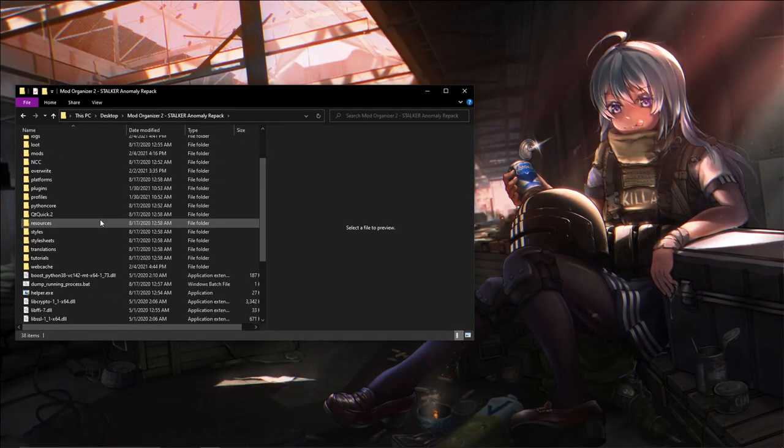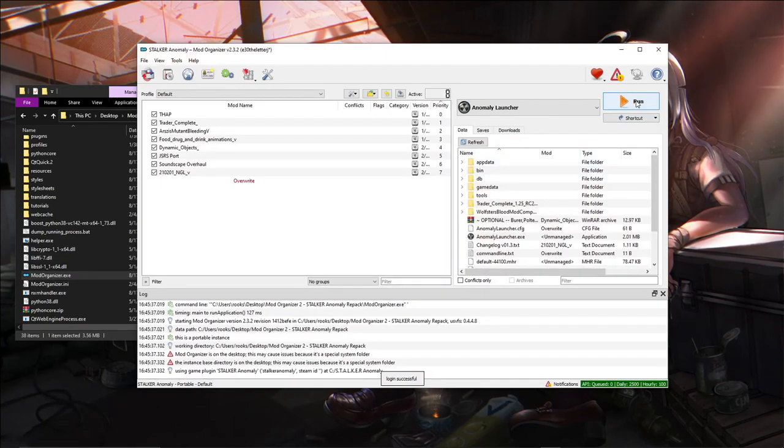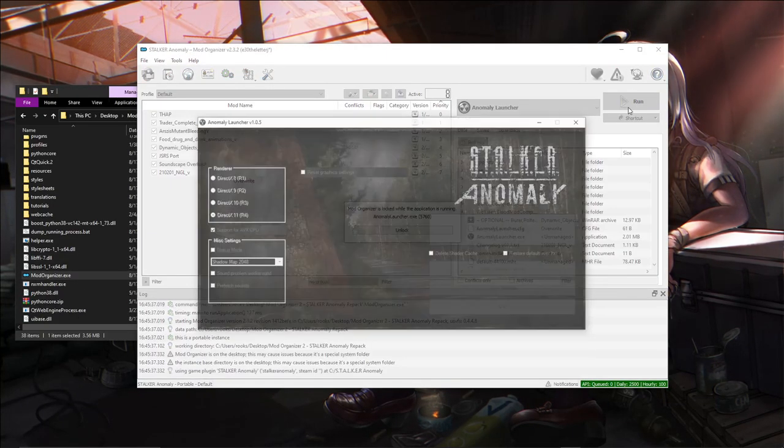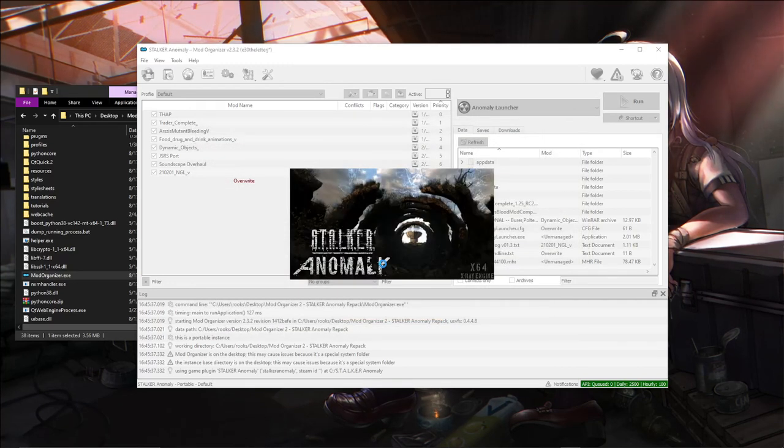All right, now we are ready to open up Stalker. So you just see right there, I went to my desktop and I opened up Mod Organizer. I did not go straight to Stalker and run it. I'm going straight to Mod Organizer, hitting the run button. I do play on DirectX 11. I will also have in the description box my PC specs if you would like to set up your Stalker similarly. I would say that the Nvidia container settings you should do regardless of your PC specs. We're about to get into some settings here in just a moment if you guys want to check this out.